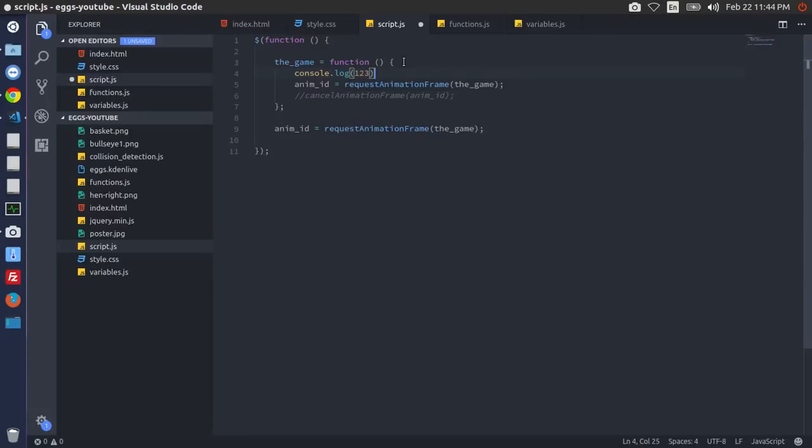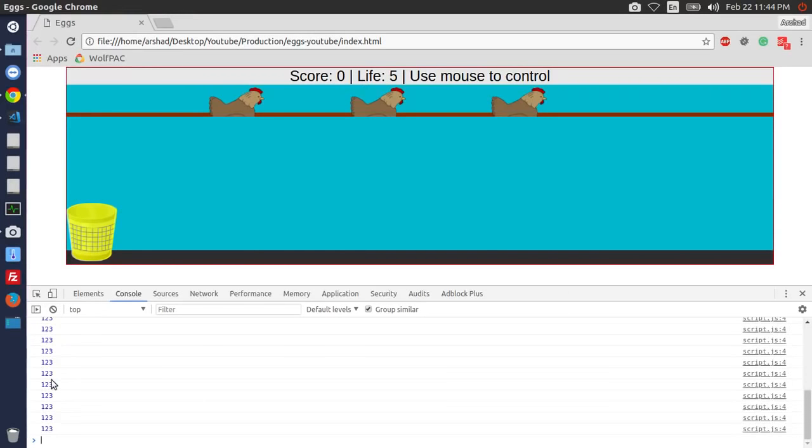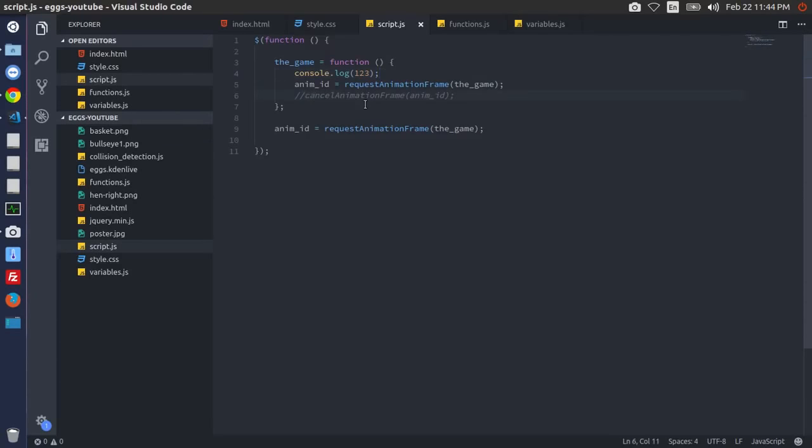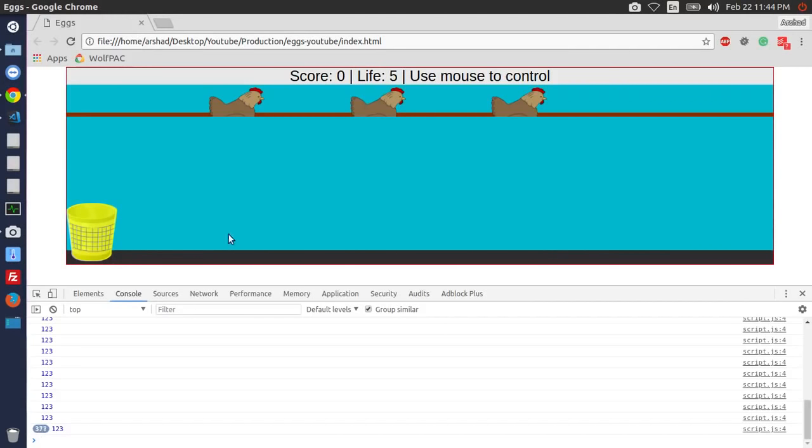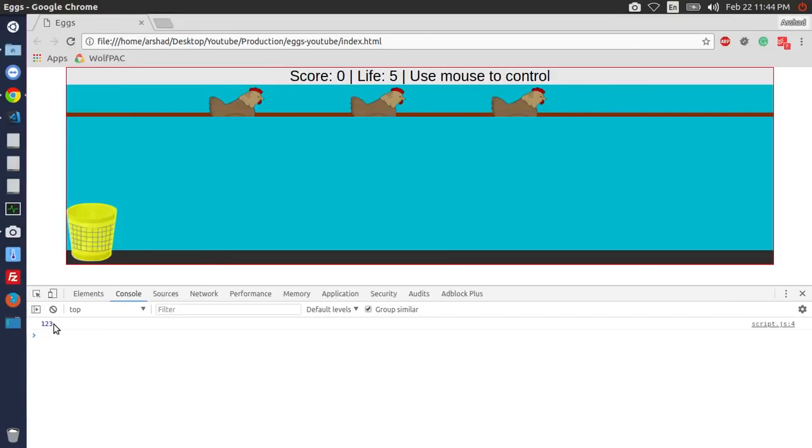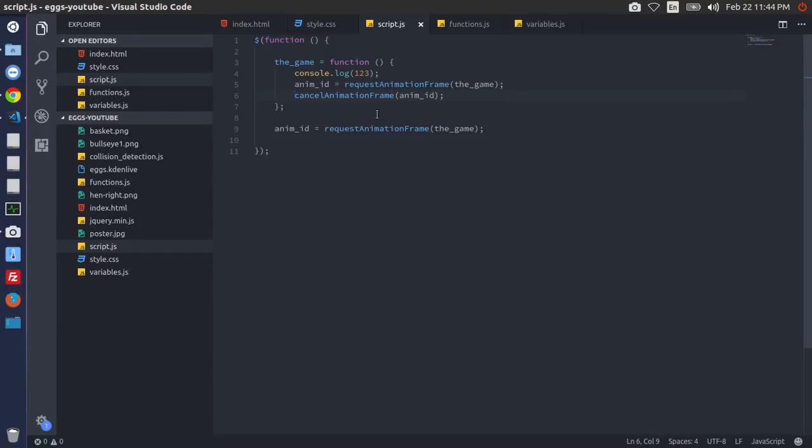Console.log 1 2 3. Okay, it's getting executed repeatedly. So if we uncomment this cancelAnimationFrame of animID, it gets executed once and then it stops. When the code reads this, it will stop the execution of this animation, the game. Okay, so let's delete that.